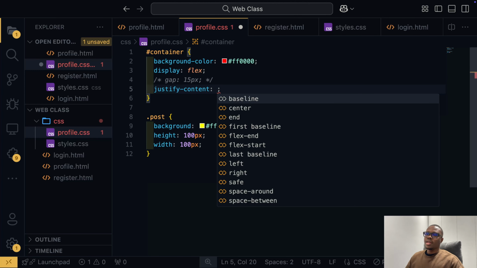Now I'm trying my best not to go as deep as possible so we can cover all the things I intend for us to cover today. So you can justify an element. For those of you that have used Microsoft Word before, I believe you know what justify means. Justify basically stretches.